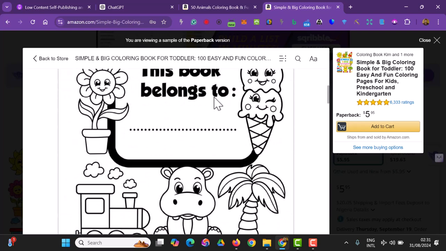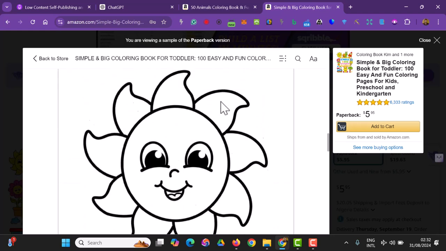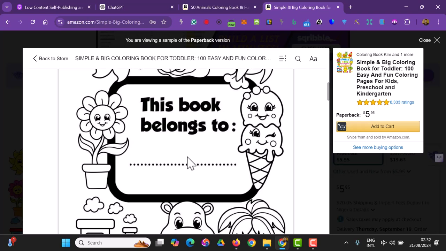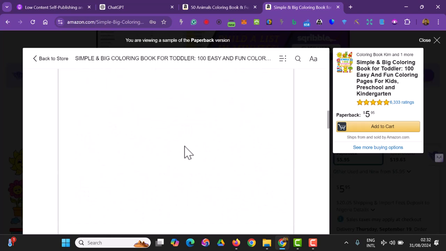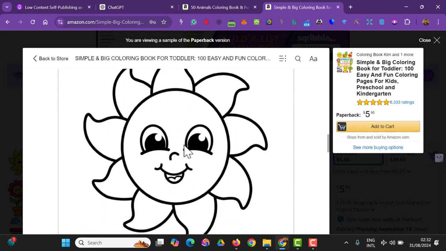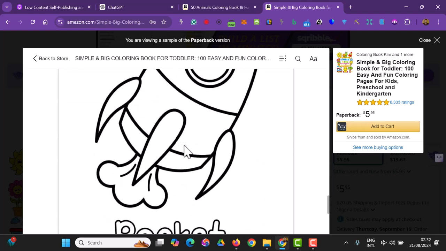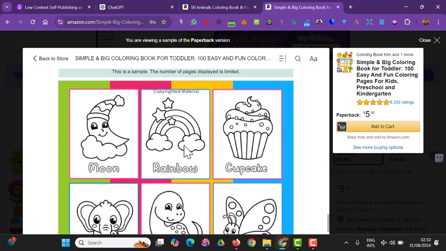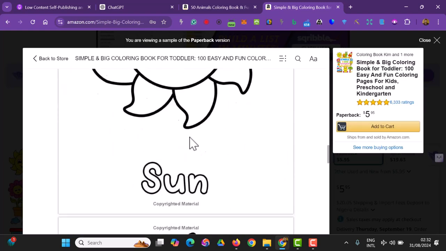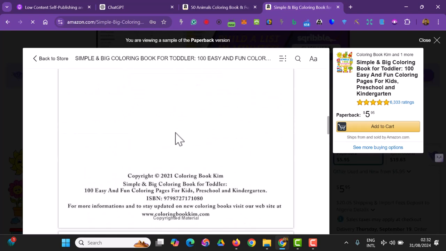You can see "this book belongs to," that's one thing that is certain throughout the whole research. We saw that there's always a space for people to write their name, or for kids to write their names. So we're going to do something of that nature. And here we have what the coloring book looks like. It's not looking bad at all, and this is something we can work with as well. So let's do something like this. We can combine ideas. We have two coloring books right now, and we can combine ideas to work on that.